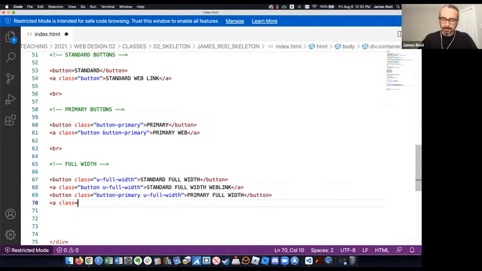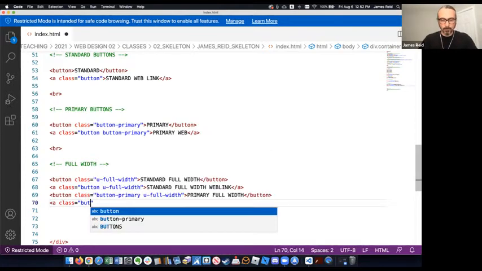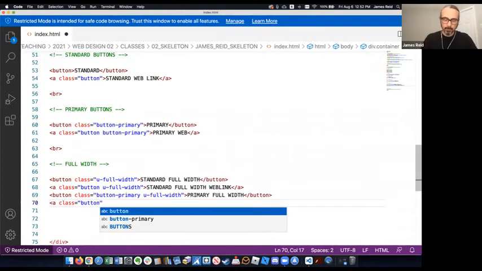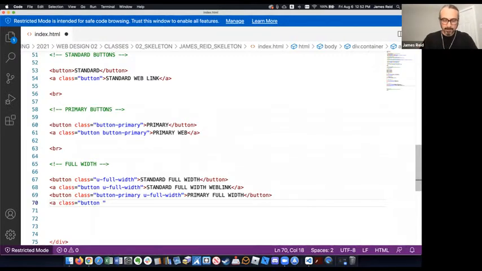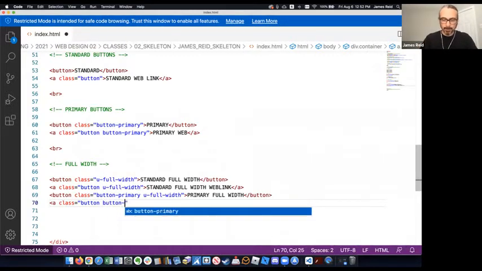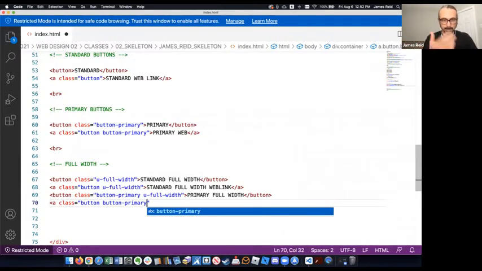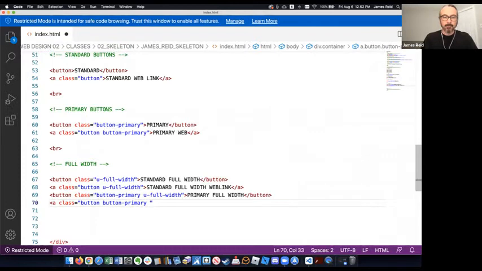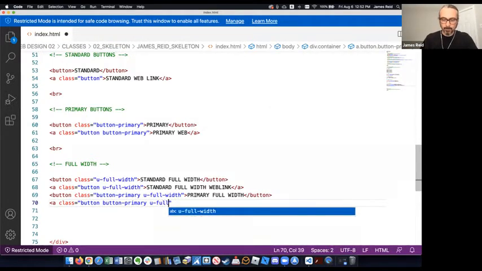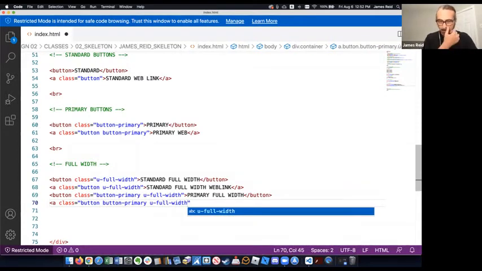So we open an anchor tag, class equals, first we start with button, because first we had to apply the button style to make it look like a button. Then space, we apply the button primary style to make it appear like that blue button. Finally, another space, we apply the full width style.